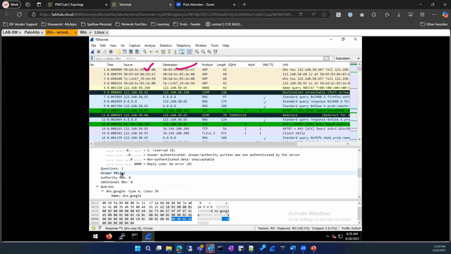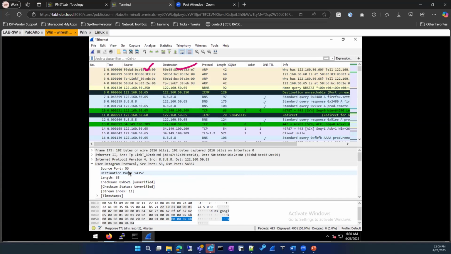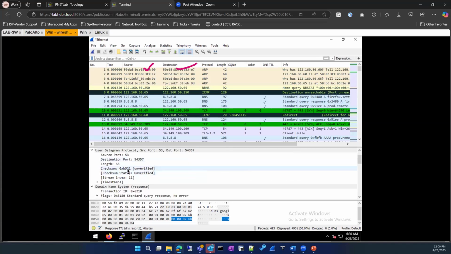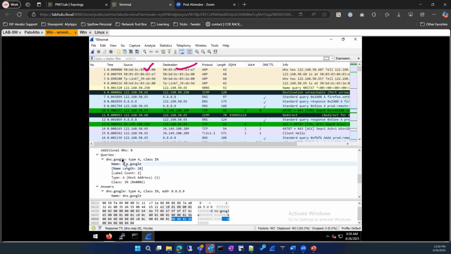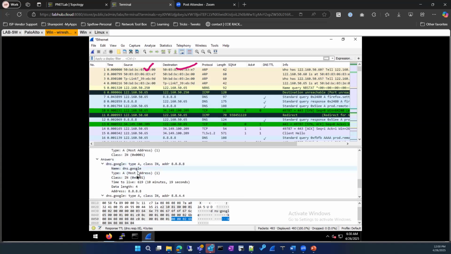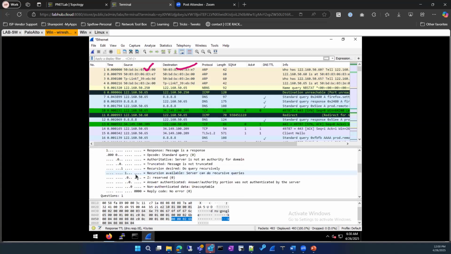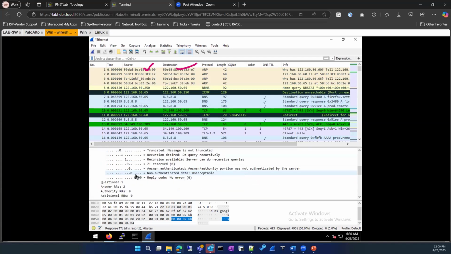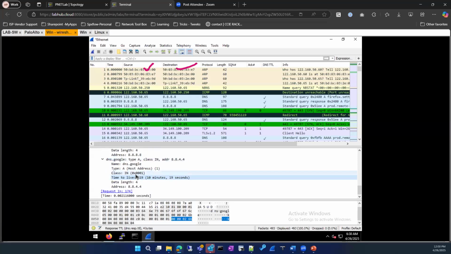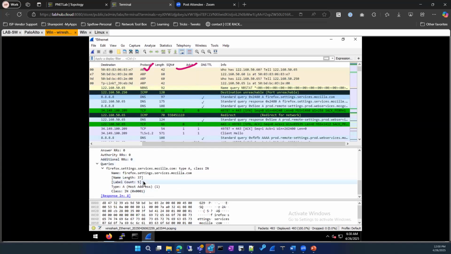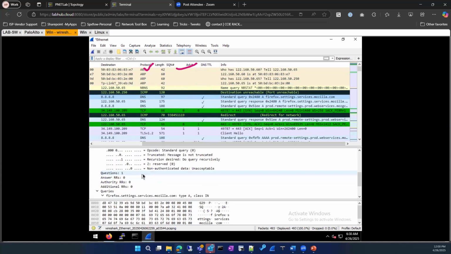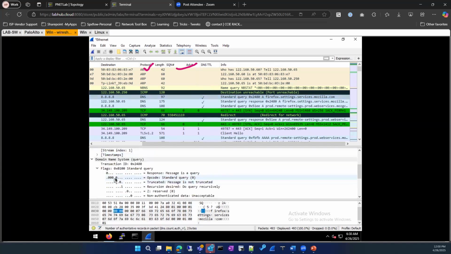One more option I want to see is the name servers here. The query is for dns.google.com. So this is for the query. I got these answers, and I am also interested in looking at the name servers. It's going to tell us who my authority name servers are. I'm looking for that option to figure it out.